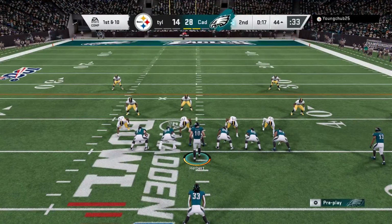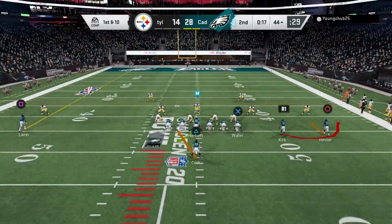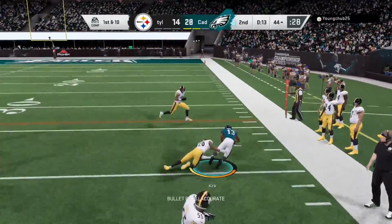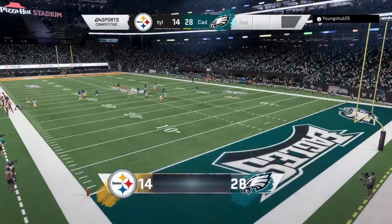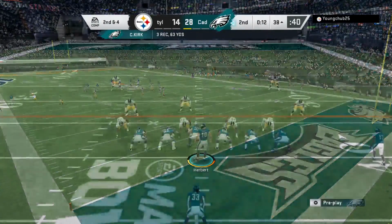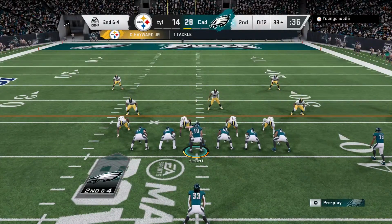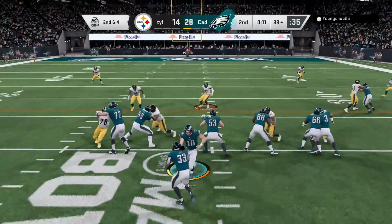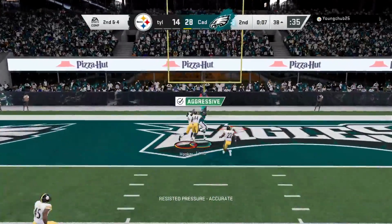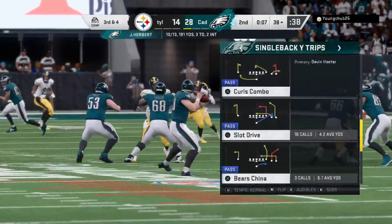This quarterback now 9 of 11 passing in this first half. He's got his guys at 1st and 10. That's going to be caught by Kirk. Now the Eagles will use the second of their timeouts, as they'll stop the clock with 12 seconds to go in this first half. Off the play fake. Herbert. He'll let this go for the end zone. And that is incomplete. 7 seconds remaining.